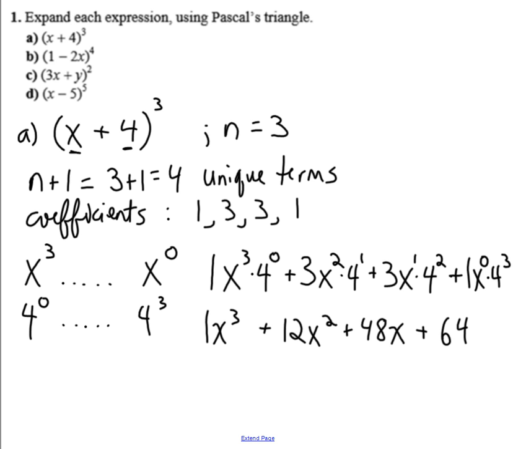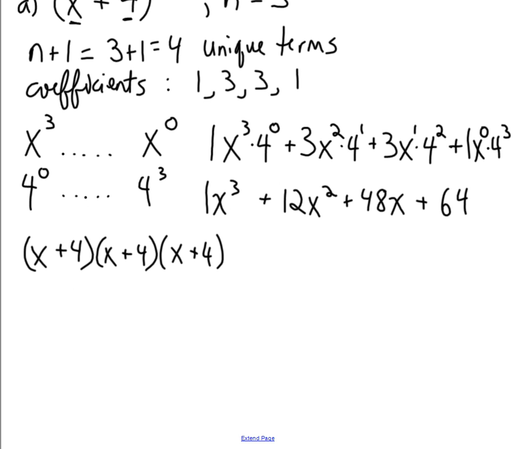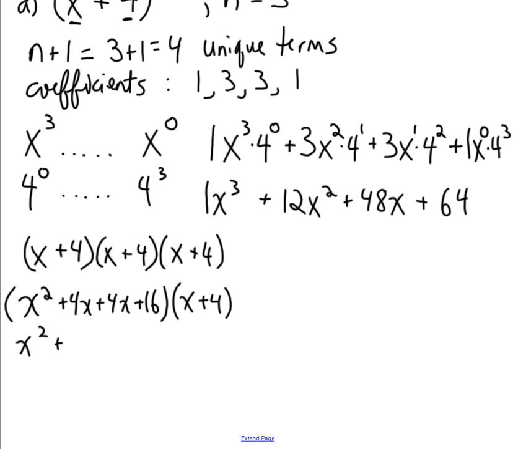It's a good idea just to verify that this would be our expansion result if we were to actually do this the long way. And this will just give us the confidence that this method is accurate. I'm just going to expand the first two binomials. This will give us x squared plus 4x and 4x and 16. We'll carry the x plus 4 factor through. Simplify. We're going to get, again, 3 like terms here. x squared plus 8x plus 16. Multiplied by x plus 4.